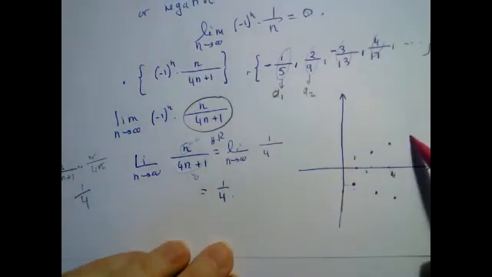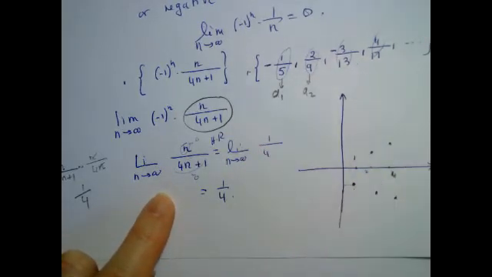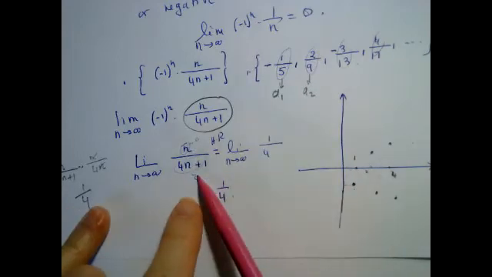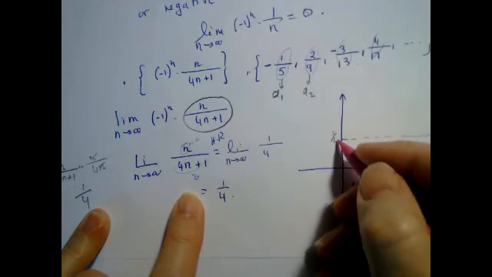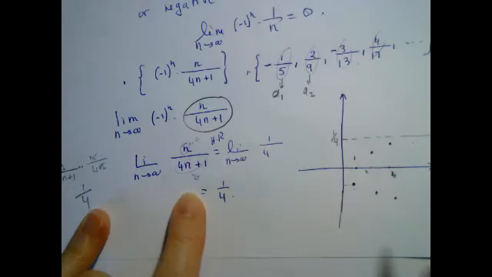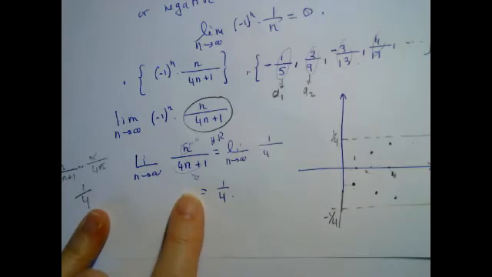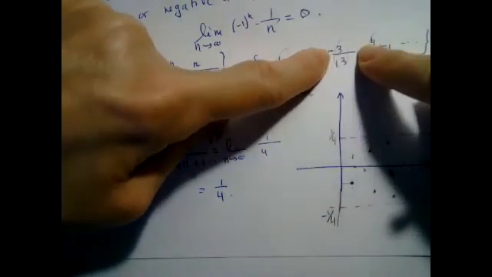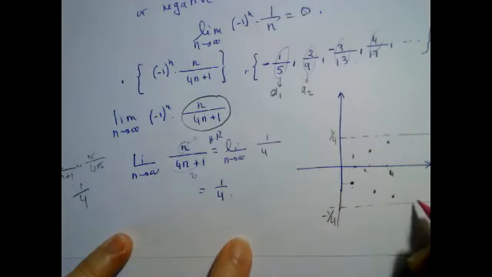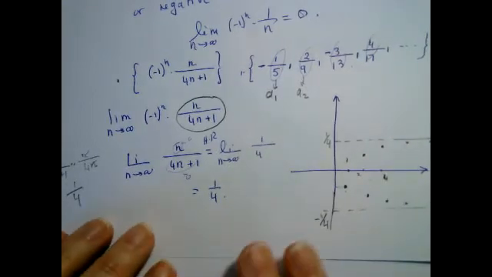Are they blowing up those terms or not? It means when n is becoming large, are those terms blowing up? What happened to n over 4n plus 1? When n becomes large, they are not blowing up. They are actually becoming close to 1 over 4, some of them, and some of them are becoming close to minus 1 over 4. So the terms themselves, without the minus, are heading toward 1/4. So the negative ones will head toward minus 1/4, and the positive ones are heading toward +1/4. So it's not blowing up. They are not blowing up.